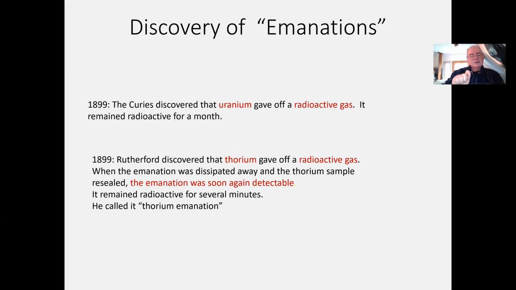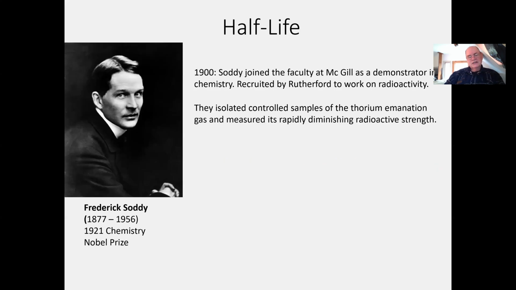And the key to this whole new discovery is the discovery of emanations, gases being given off by these radioactive elements. As far back as 1899, the Curies discovered that uranium was giving off a gas. Indeed, a radioactive gas. They could capture this gas, separate the gas in a container from the element itself, siphon the gas off, and it itself was radioactive. It itself was giving off uranic rays of some sort. In that same year, Rutherford discovered that thorium, which was known to be radioactive, was also giving off a radioactive gas. And it turns out that these radioactive gases were the way that researchers could delve that much further into the nature of radioactivity and what was going on. So let us see how that goes.